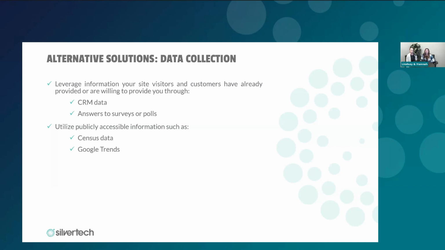And then just looking at option number 2 here, it rolls right off of what we were just talking about, which is utilizing publicly accessible information, such as census data. Census data is a really valuable asset that you can utilize. It tells you a lot about your target area, what people maybe like, and how to best target and market to them in your particular area.